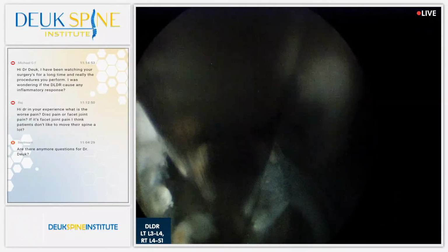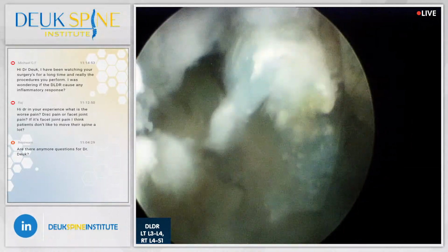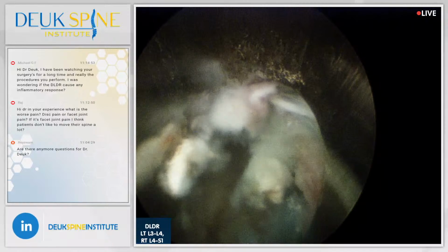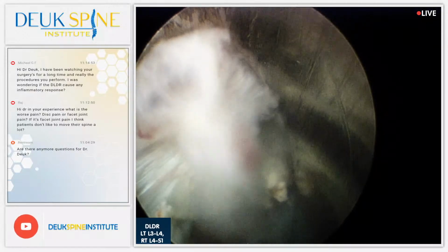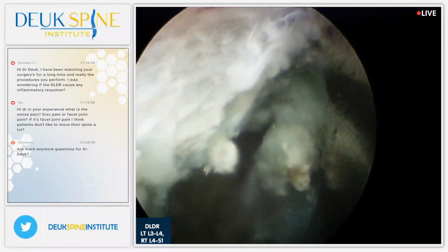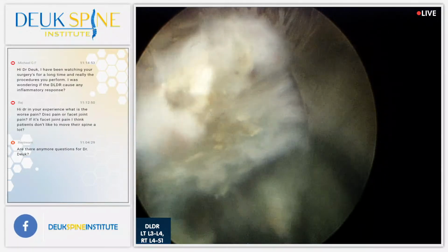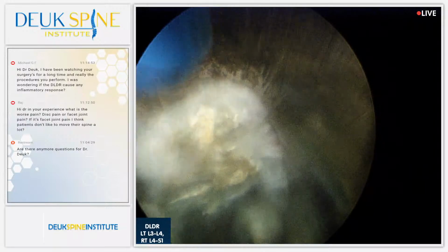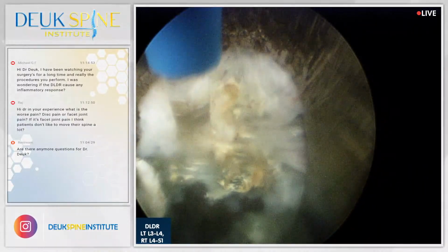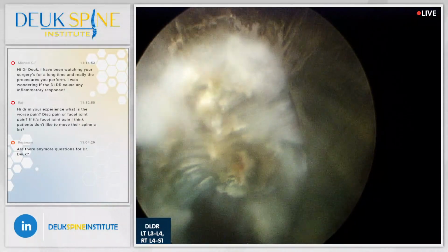So the problem is, if you only fix one cause, just one disc, for example, and you leave the other 3 causes of back pain, the patient will still have back pain. You may have gotten rid of the majority of the pain or the main cause of the pain, but they're still going to have back pain because you did not treat all 4 causes. We found in our patients, 5,000 patients with chronic back pain, that 20%, that's 1 out of 5 patients with chronic back pain, have 7 or more causes of their back pain. So if you fix 1 or 2 or 3 or 4, you're still going to leave the rest, which is 3 or 4 or 5 causes of back pain.